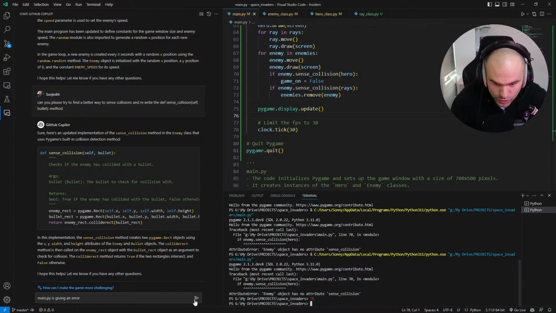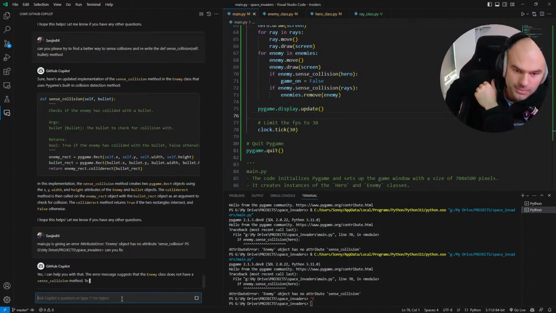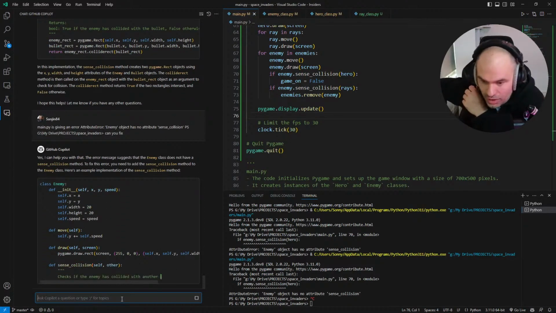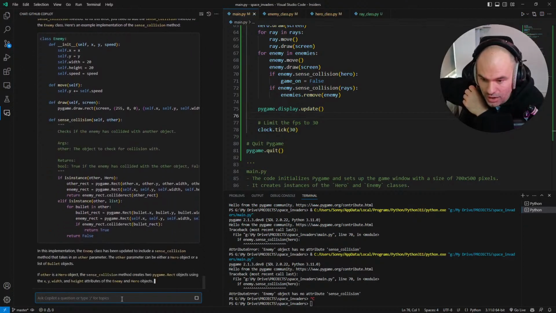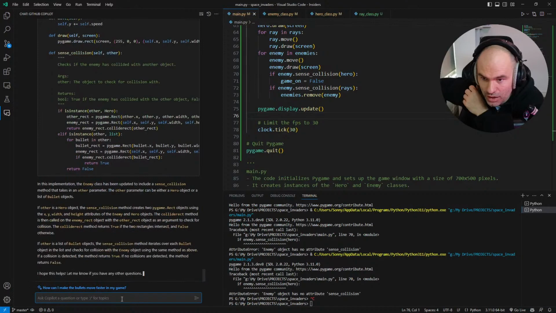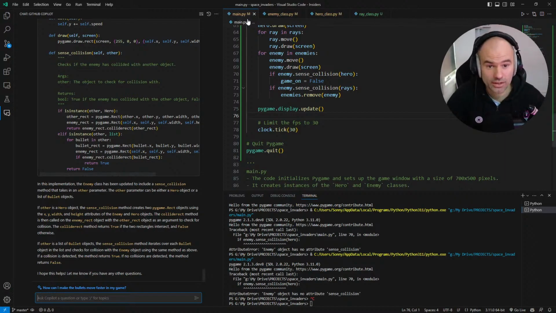Here we go, Control C. Can you fix? And to include sense collision method that takes in the other parameter. The other parameter can be either a hero or a bullet object. Okay, I didn't consider something, apparently.